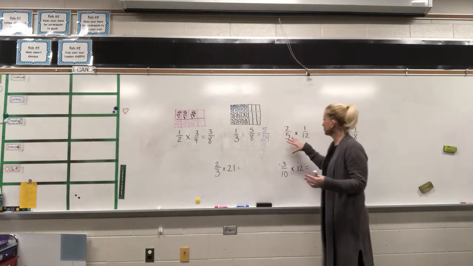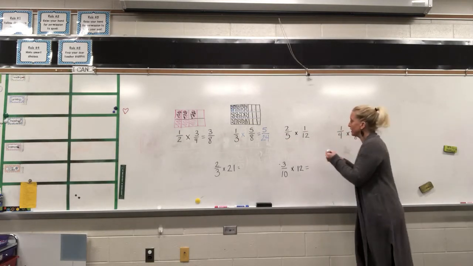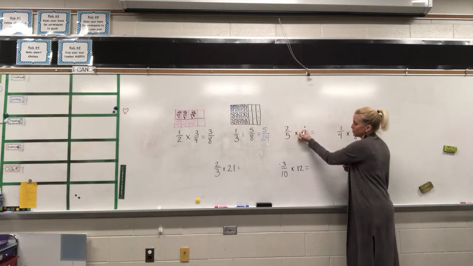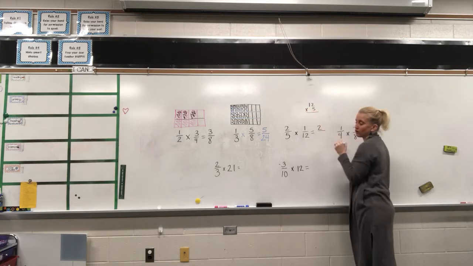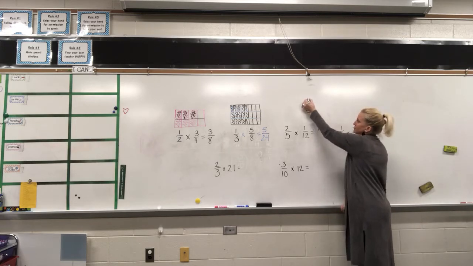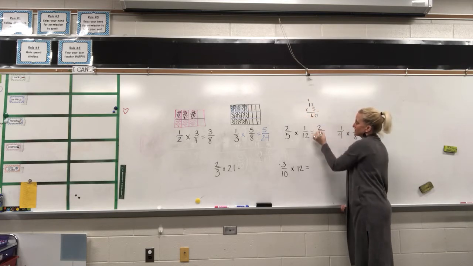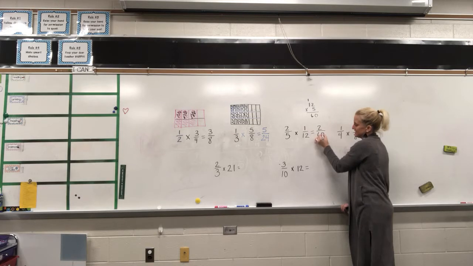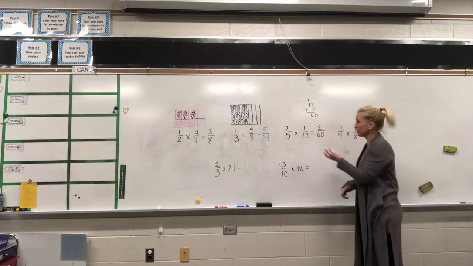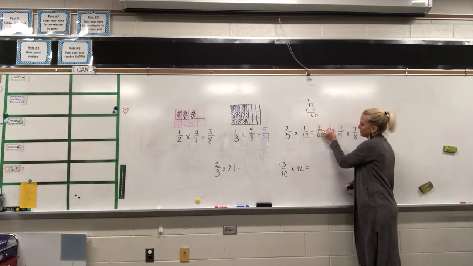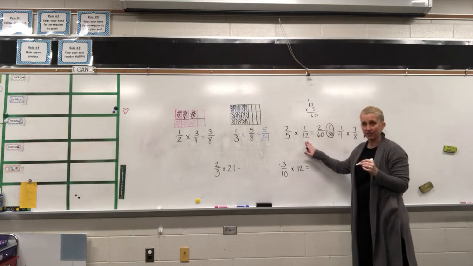So if we simply come down here and we do 2/5 times 1/12, we are just going to do 2 times 1 is 2, 5 times 12, eek, I'm going to have to work that out. So it's 12 times 5, I've got to go over to my side paper. 5 times 2 is 10. 5 times 1 is 5 plus another one, so that's going to be 2/60. Okay, and then ideally I would want to simplify, and I can divide both those by 2. So 2 divided by 2 is 1, 60 divided by 2 is 30. So that would be 1/30 for this one.